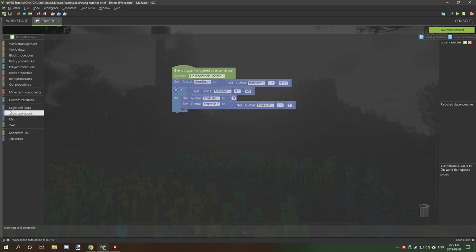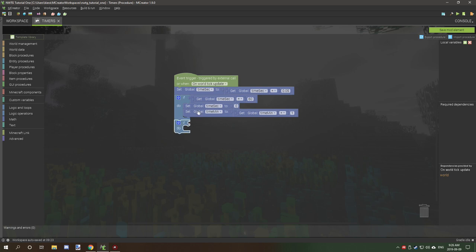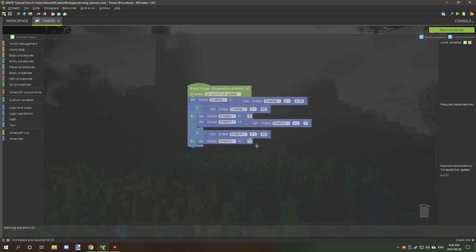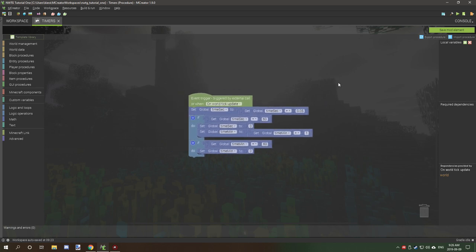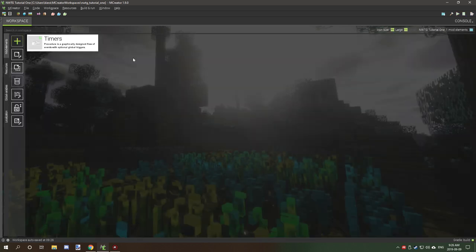And we can also add another catch down below this, and instead of targeting seconds, we can target minutes, and when this reaches 60 minutes, we can set minutes to 0. If we had another, like an hour setting, we could set that for an hour and just continue the process. But for the basic tutorial, that's how you set up a timer. So I'm just going to quickly create a GUI so you guys can see what's going on with this, and I'll do a quick hopping game and then I'll show you what's going on.